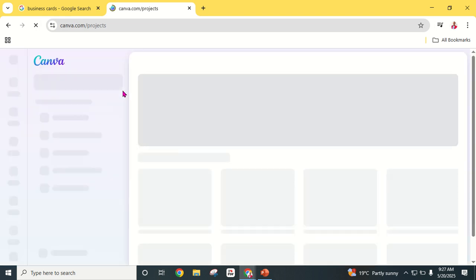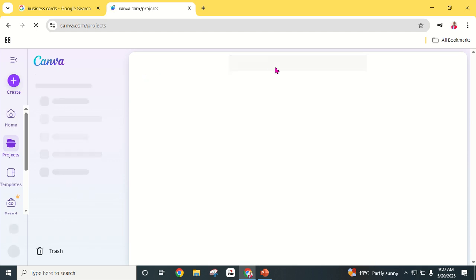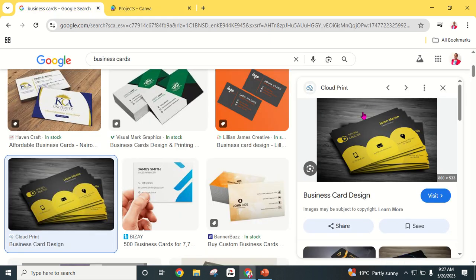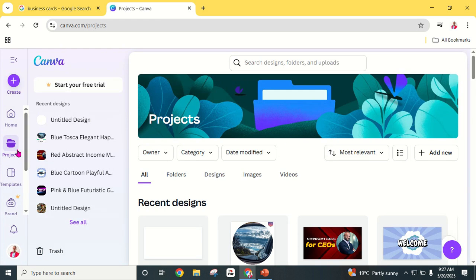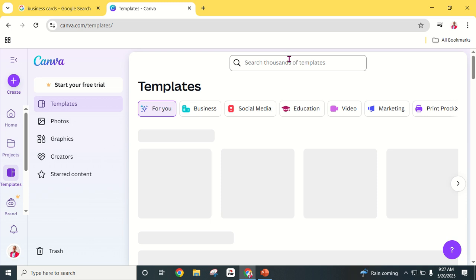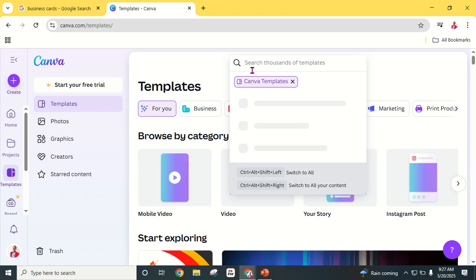So here is Canva. Remember, what we want to do is design such a business card. So we type up here in the templates, business card. Canva is a free software available on the internet.